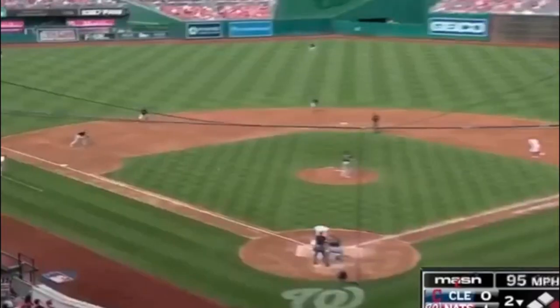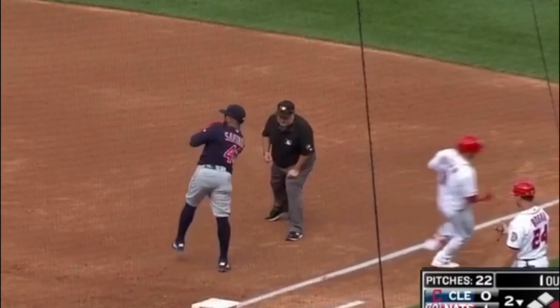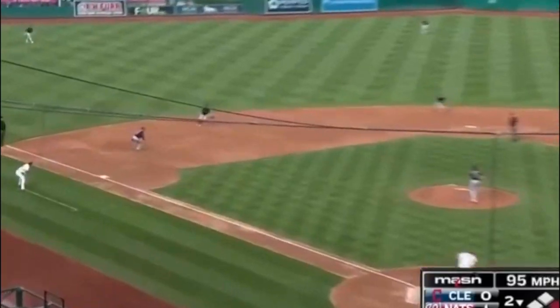Every play may call for a different arm slot. And so when you're warming up with your buddy, playing catch, go through the different arm slots. That's what we make sure we tell our players to do.